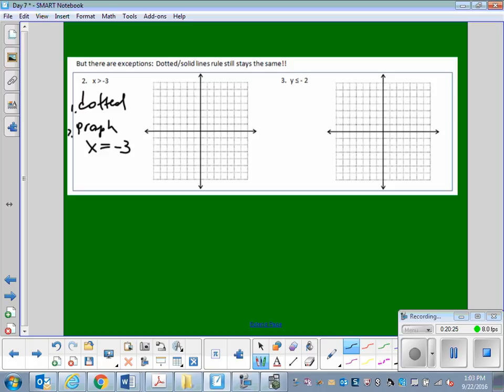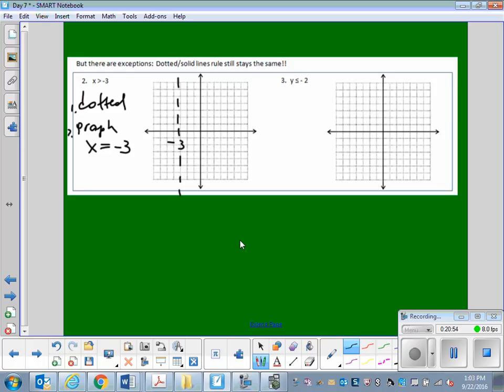Right, so what kind of line is this? Vertical, horizontal, or goes like... It is a vertical line, right? It goes through what point? x equals negative 3, right? So the line will go through minus 3, 0. Looks very similar to the formulas for our axis of symmetry, right? x equals minus 3. So it's a vertical line.